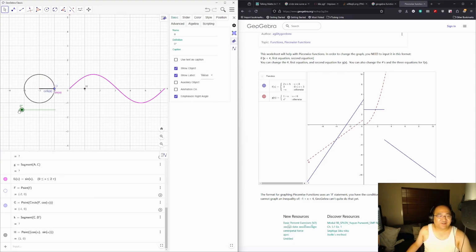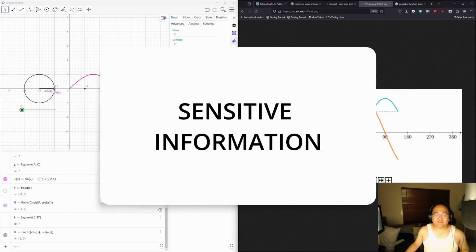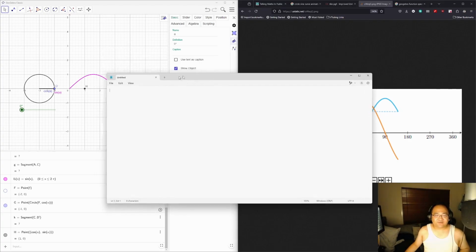Okay, so I'm gonna need to do some hand calculations here. Okay, I wonder what's the easiest way to do this. Let's just do Notepad, and then oh, you probably don't want to see any of that. Save.